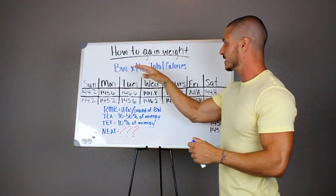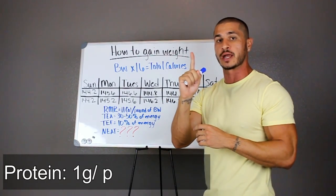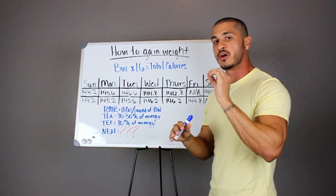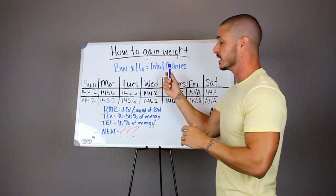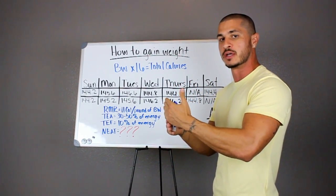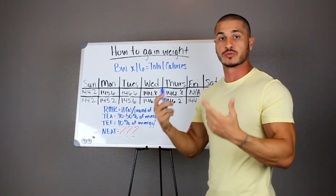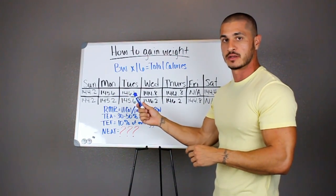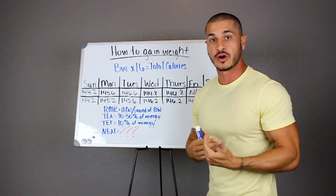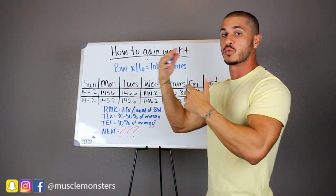So that's pretty much it. Body weight in pounds times 16 — start there. You are aiming to get at least one gram of protein per pound of body weight. The carbs and the fats, when you're eating this many calories, those will fall into place. Don't fret over whether or not you're getting enough fats or carbs. Make sure you're getting enough protein — maybe 20 to 30 grams per meal — to ensure you hit that one gram per pound of body weight. Whenever you stall out, increase the calories, perhaps by about 100 to 200 depending on where you're at. If you're in a deficit you might want to increase by 500; if you're at maintenance, maybe 250; if you gained weight but not as much as you wanted, maybe 100 or 200.